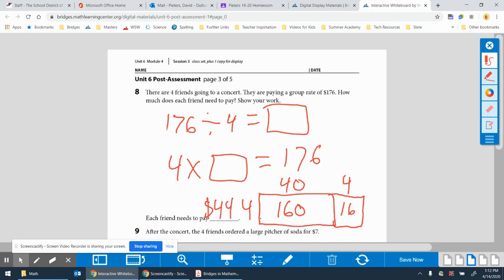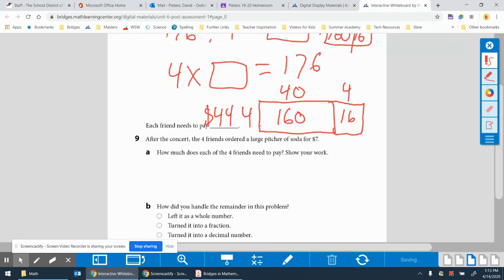Okay, and so using our multiplication, that kind of helped me set up my problem here. And if you wanted to check it, you could draw your own array and lay it out and ask yourself, 4 times 40, what does that equal? 4 times 40, yep, that's 160. 4 times 4, that's 16. Yep, that got us to our total. We can double check it that way.